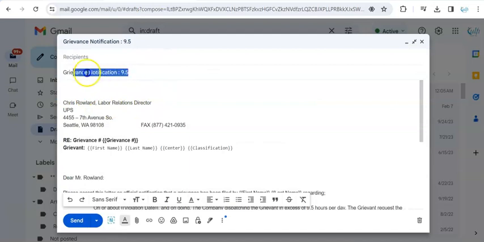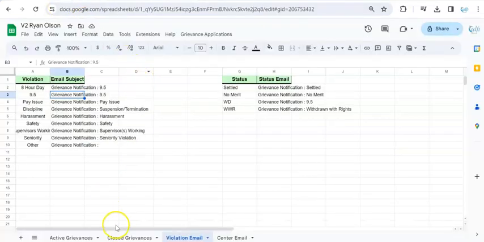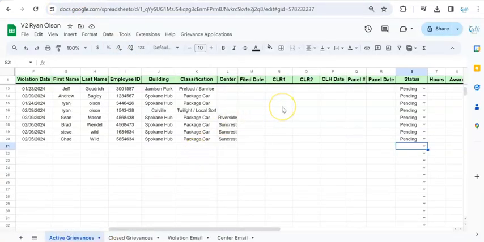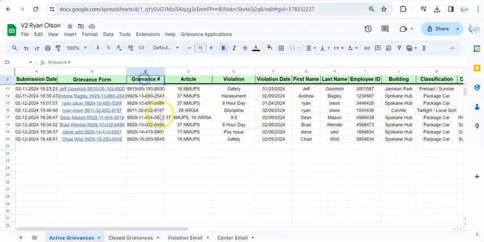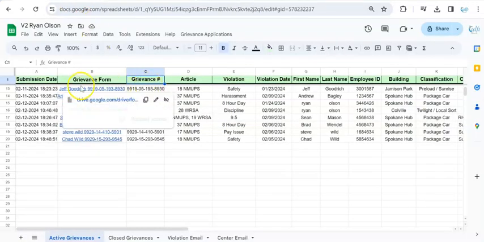So in this one, this is the grievance notification, right? And then it will change all these grievance numbers with the value over here. So the grievance number comes from here, and then the first name, last name, center, classification, all these things come from here.